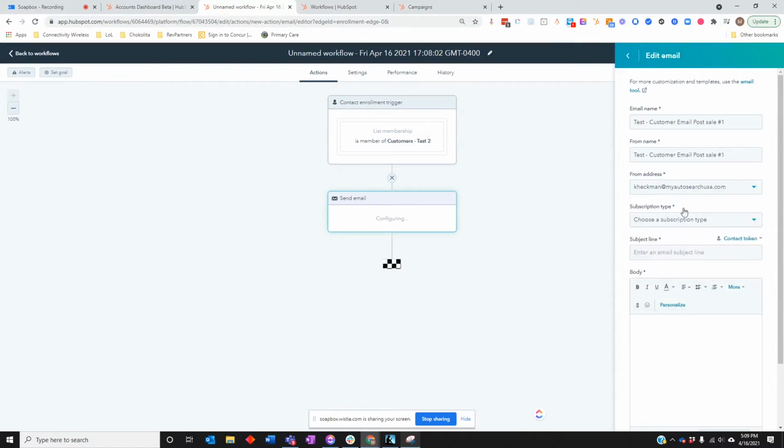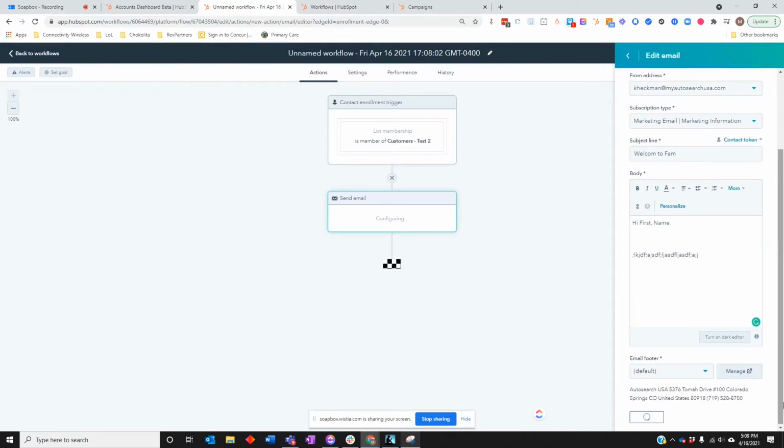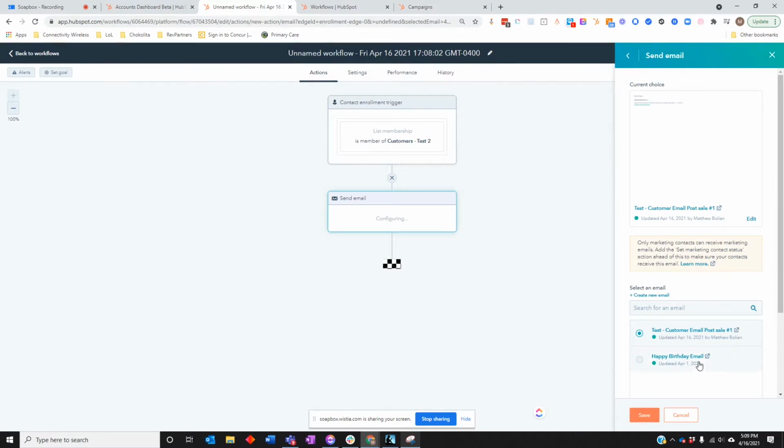We're now going to choose the description and type of this: marketing email. Subject line is going to be welcome to the fam. You're now going to create the body just like you do regularly. You're going to insert whatever you want. Hi, first name, I'll do that. You're going to write the email. I highly recommend you choose folders. If you don't have them, you need to manage and add them. And now we're going to default save. That's number 2.